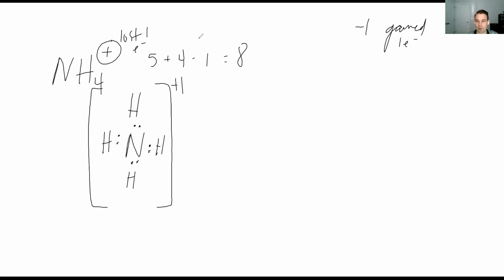This is just a very brief introduction to Lewis dot structures. In the bonding unit that we will do, we will go more in depth on Lewis dot structures. So this was just a very gentle introduction, and I'll include extra videos if you're confused.